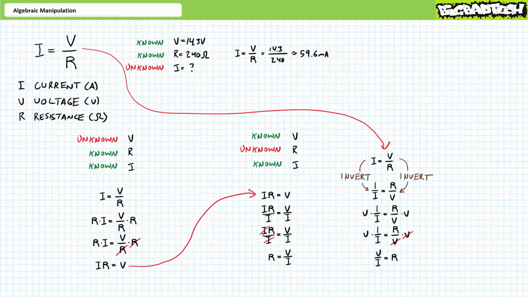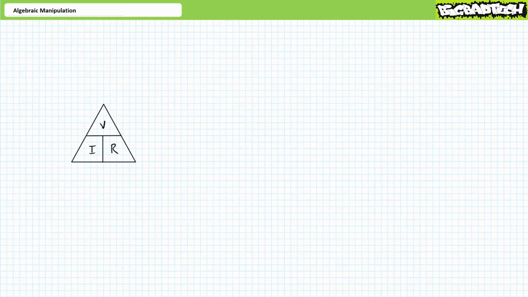While we're still looking at this simple three-variable expression, let me show you a great shortcut for algebraic manipulations of similar types of expressions. Consider the three properties central to Ohm's law, V, I, and R, illustrated inside a triangle. Let's say I is our property of interest. Cover it up. I is equal to V divided by R because V is over R. This is our original statement of Ohm's law.